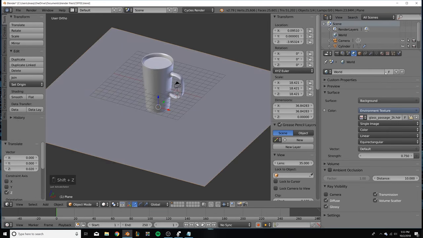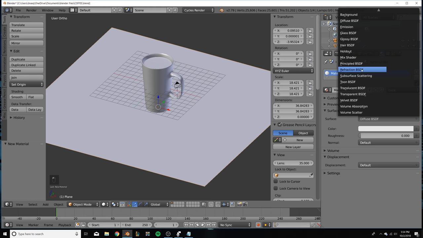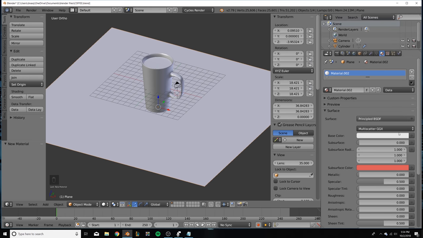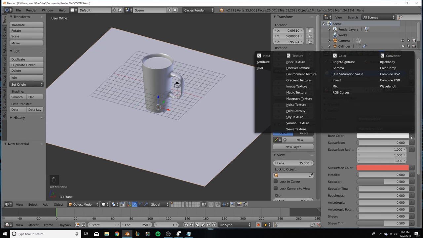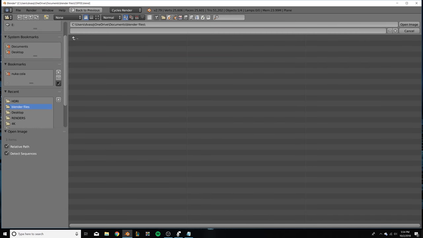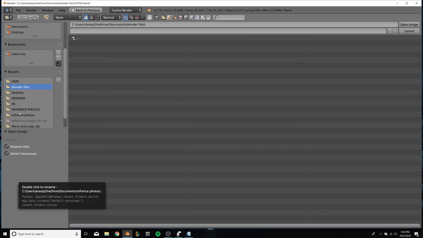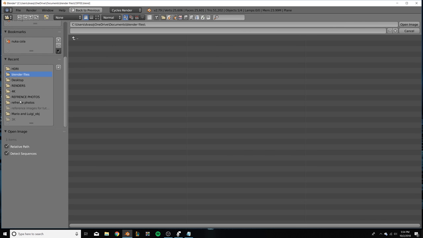Now let's add an image from polygon.com as well. So go to materials and select your plane, floor, your table, whatever it is. Click on new. Go to principled. Under base color, go ahead and do image texture. Open, select whatever kind of floor you have. It could be a table or whatever, but you can go to Polygon and download this one as well. Where is it for me?